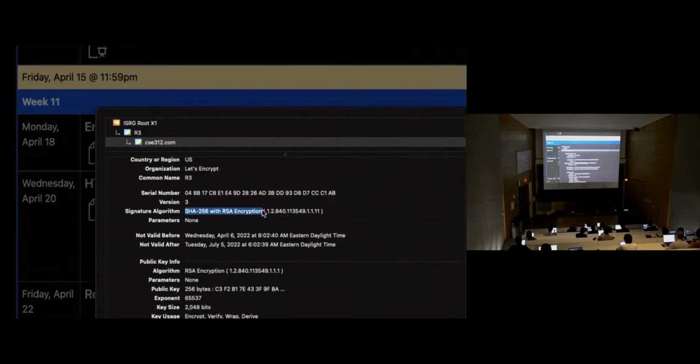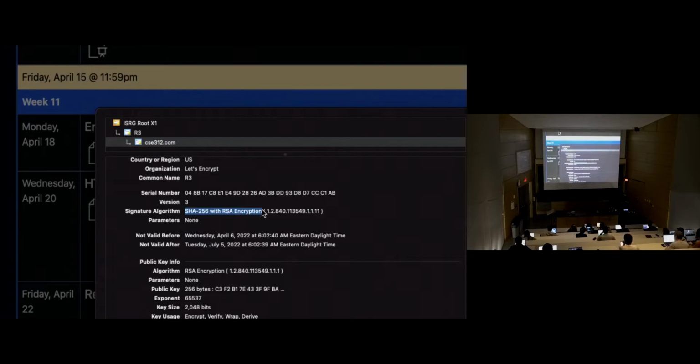So we're using RSA to sign the certificate. The CA takes their private key and signs the certificate with that private key so everybody can verify the signature, and also hashes the entire certificate, including the signature, so we can hash that and verify that the hash matches as well.